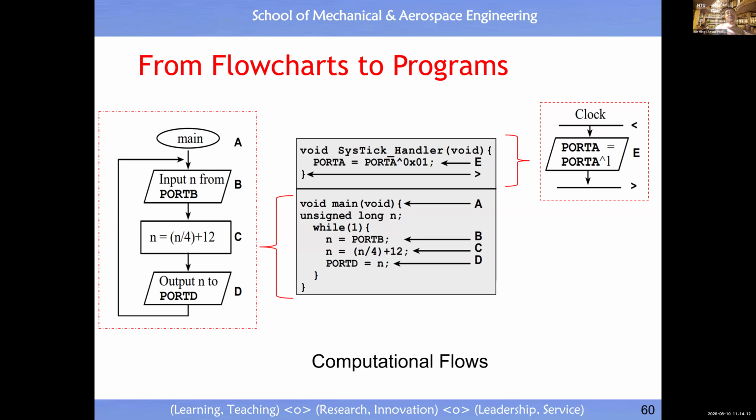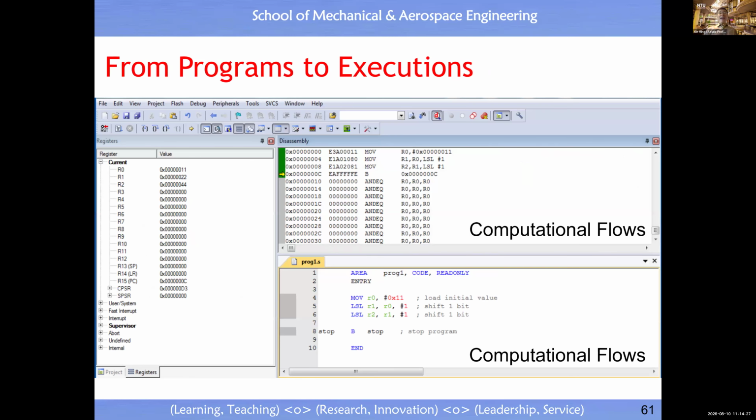Temperature is a sensor. From this example, you see, we can read in sensory data, output a control signal, on or off, right? And the control signal goes to the actuator, right? So this is a very, very simple example. And then for the IDE, they will give you this user interface, which allows you to visualize the data inside the register, data inside the memory, and also visualize your program flow, computational flow.